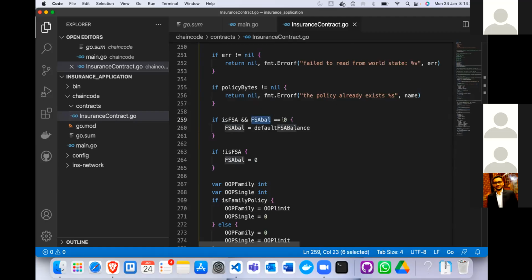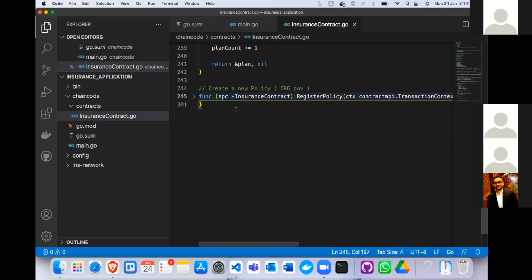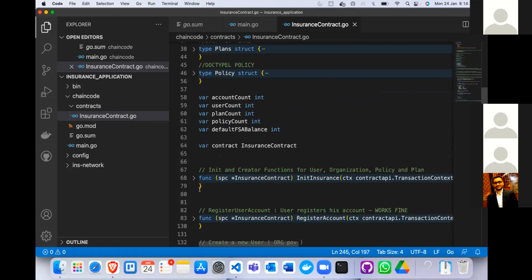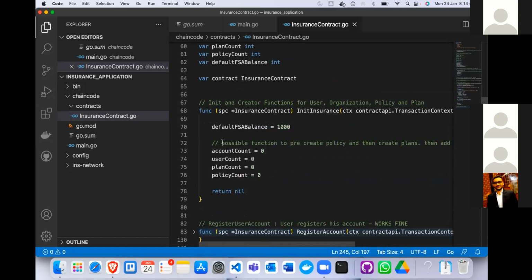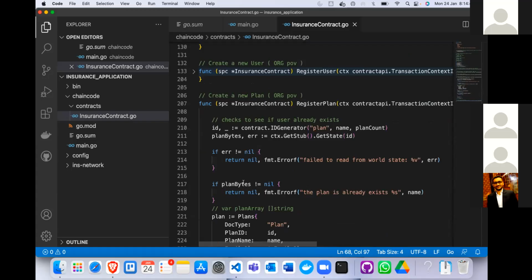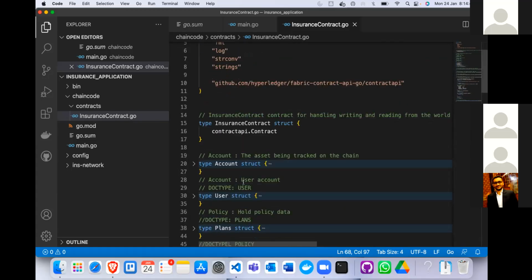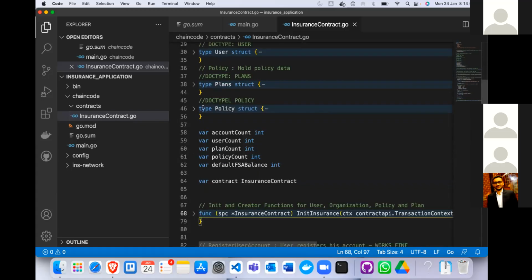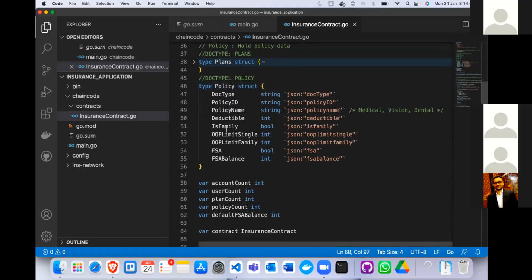If both are 0, then we assign the default FSA balance to the FSA balance. And as you know, the default FSA balance is 1000. Why is it 1000? Because when we were initializing our ledger, we gave the default FSA balance as 1000. It is a user field, just a property, one of the properties of the policy. Yes, one of the properties here.